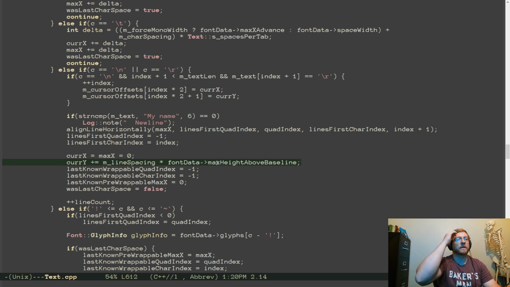Yeah, so we don't add anything to our Y until after we've done all this processing. So the new lines can stay on the line above. That's fine.